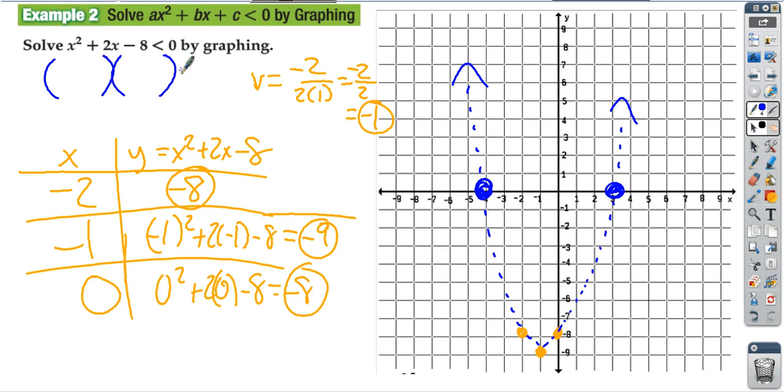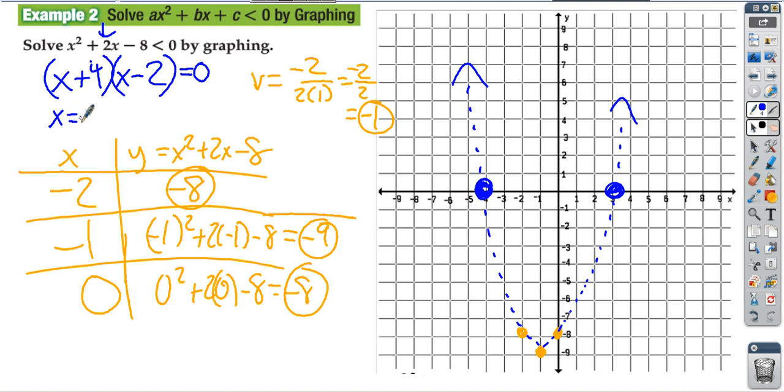Okay, what does that factor to? And we'll set it equal to 0 because we're wondering where does it equal 0. So we want numbers that multiply to -8, and a positive and a negative are the only things that multiply to a negative, and that add to +2, and the only numbers that multiply to -8 and add to +2 would be +4 and -2.